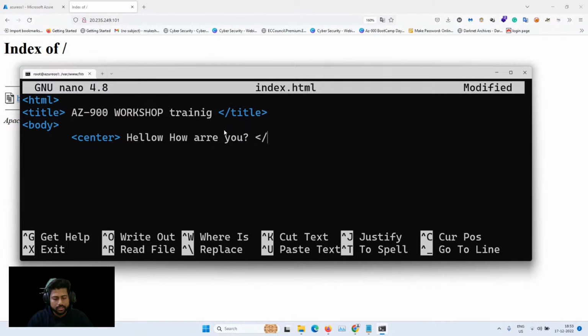Okay, I'm just giving this value center, and we can use br for break line, one more br for break line, and then one title h1.